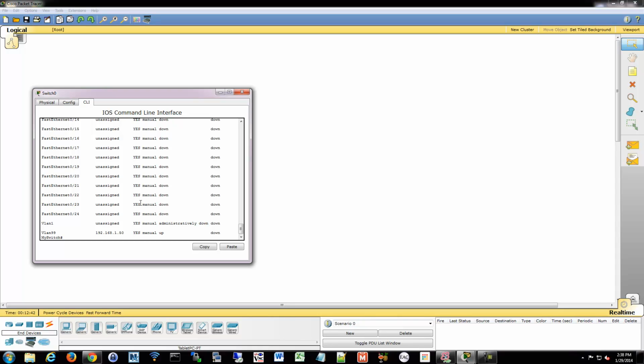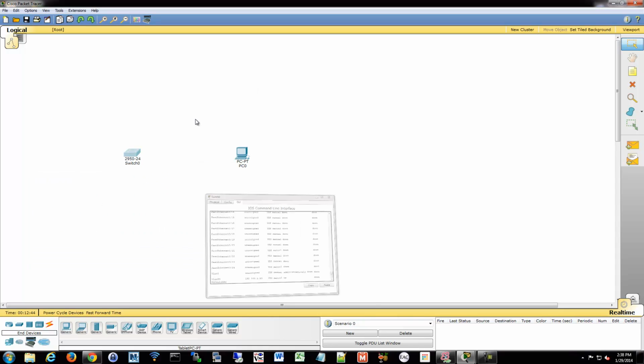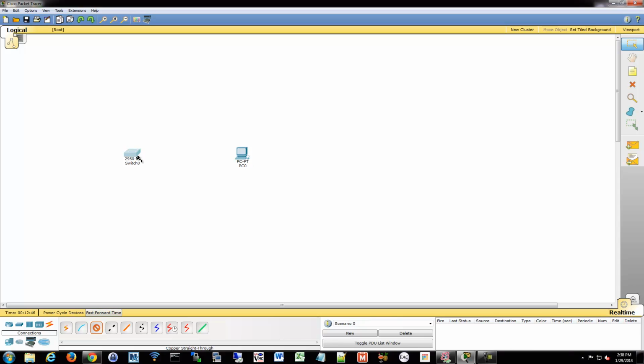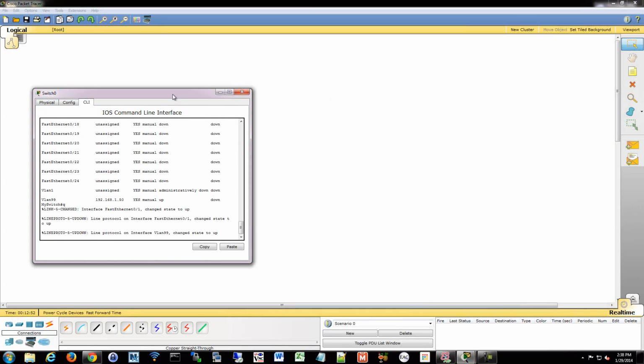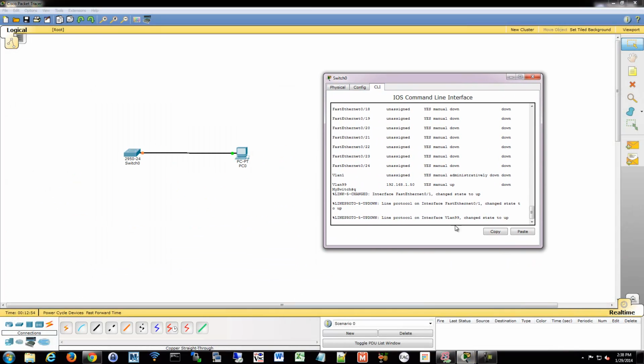So VLAN 99 is up, but we have to connect it now. So now we're going to connect it. Hopefully that comes up. We're negotiating right now, and STP will kick in in a few seconds here.